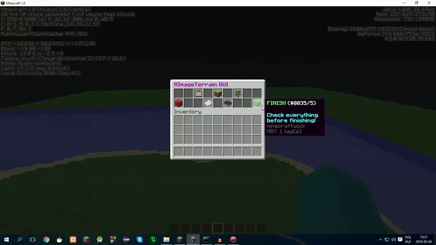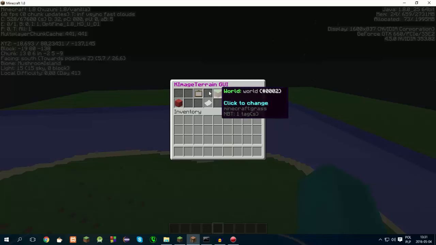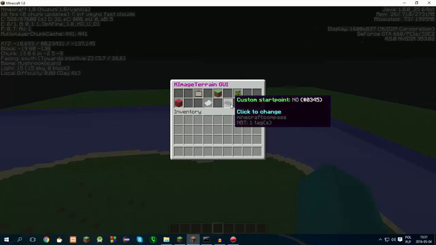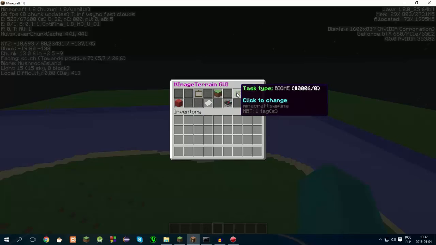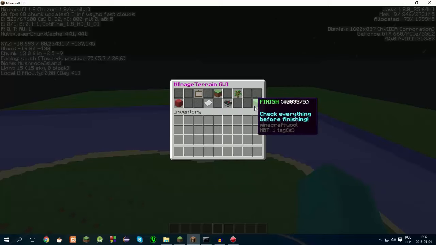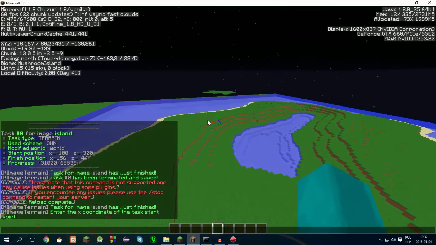So before finishing, check everything. I want to change here on that island all those biomes, so I'll also check that custom start point. So check everything before finishing. Blank BB, world, biome, universal, yes. Finish. You just enter the x coordinate of the task start point.